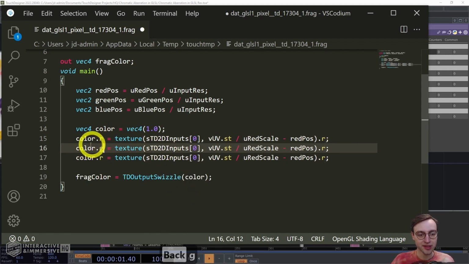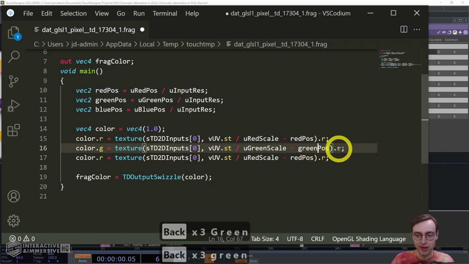For the second line here, I'm going to set the color portion of that vector to the green channel, so color.g. Everything will stay the same up until our red components, where I'm going to change this to U green scale instead, and then green POS. And of course we want the green channel of our texture as well, so I'm going to type in .g there.